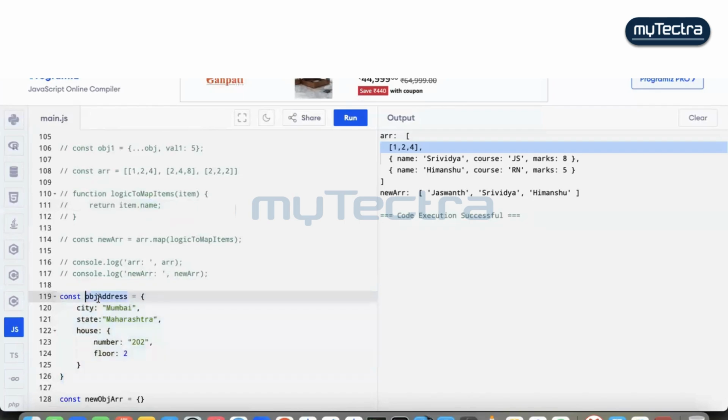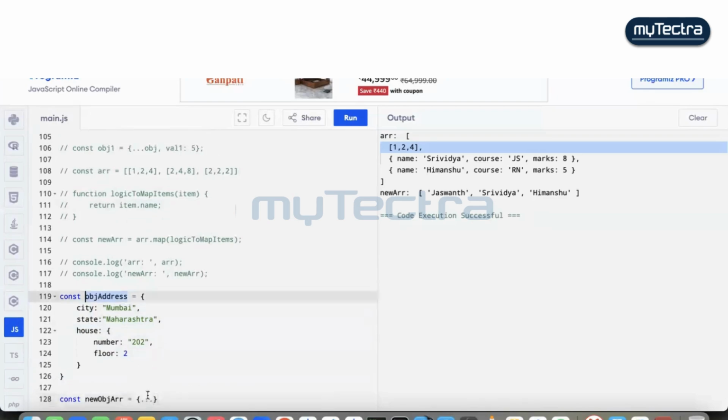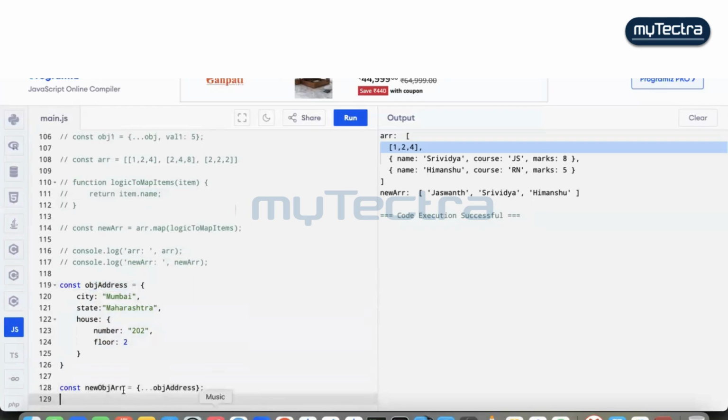Okay. So my basic ask is, you have an object and I want you to change the city. Spread operator with obj address, comma, that's it. There are two ways.